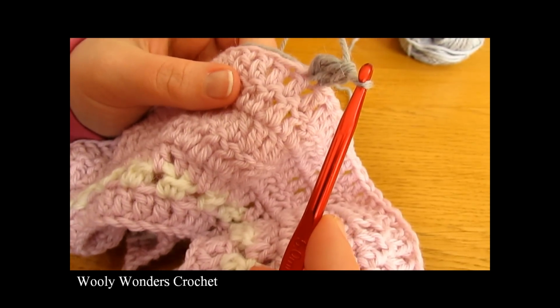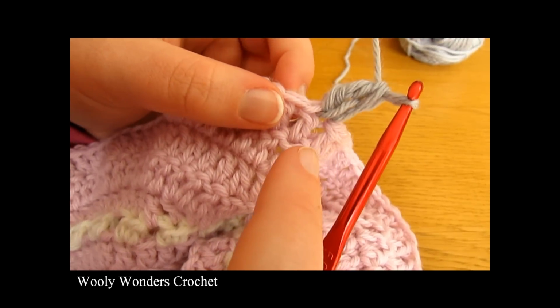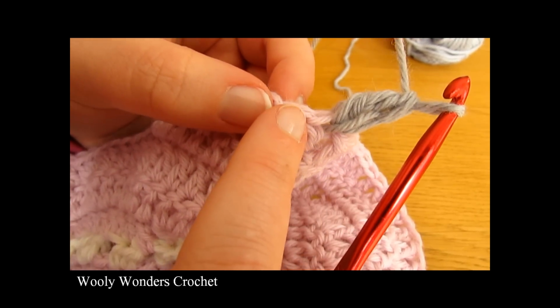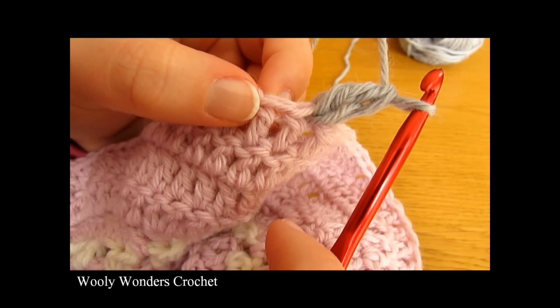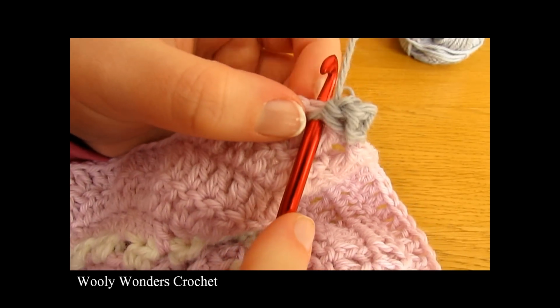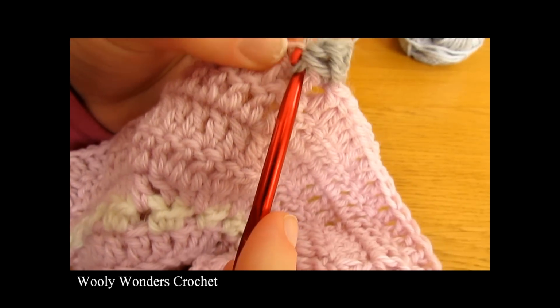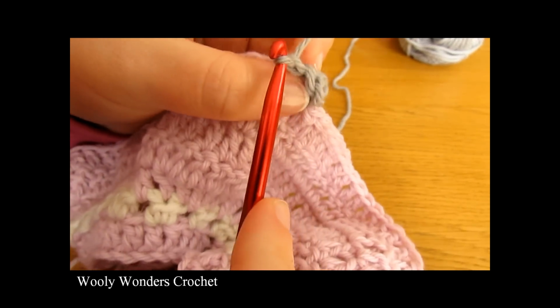So there we have one triple crochet, so it's a very long stitch. And now we're going to go into the next stitch and do a single crochet. So to do a single crochet, insert your hook into the stitch, pull up a loop, and then yarn over and pull through two loops.